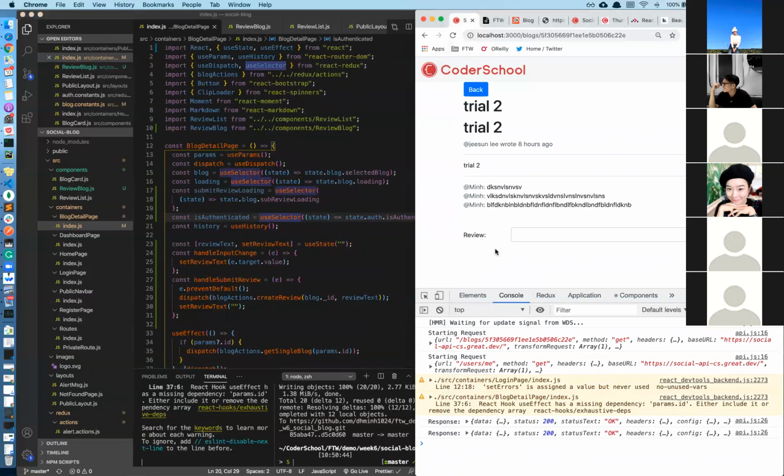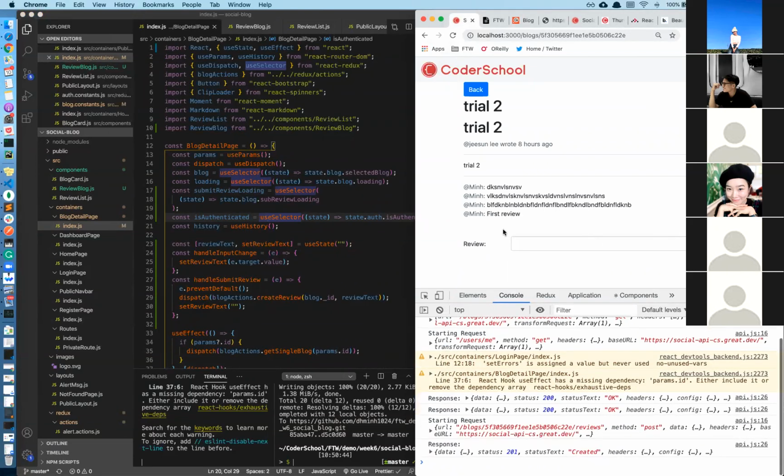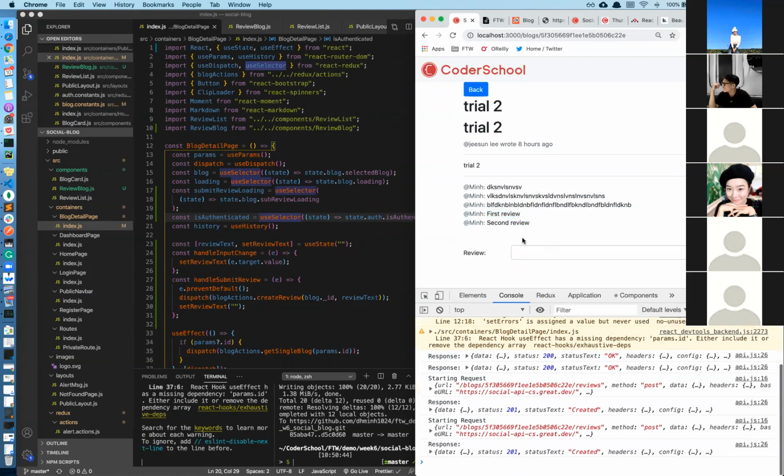Boom. Okay, so we have a review here to type something and hit submit. It shows here. It's added into the previous reviews. And React is smart enough to not re-render those things here. You can see the effect is just like this one pops up, right? Because React manages the view with a virtual DOM, so it will only render when it's needed. Right? So that's why it's so fast. And we have the effect that is appending a new review here.